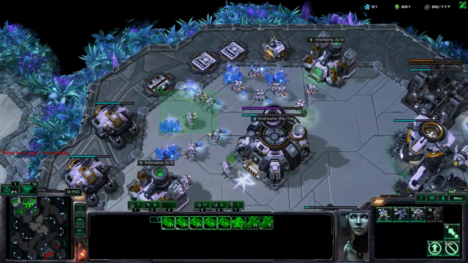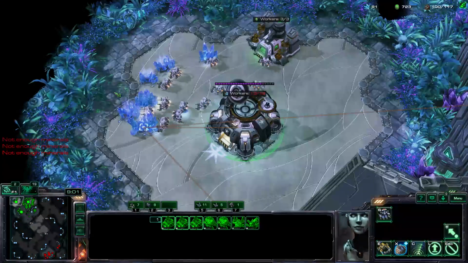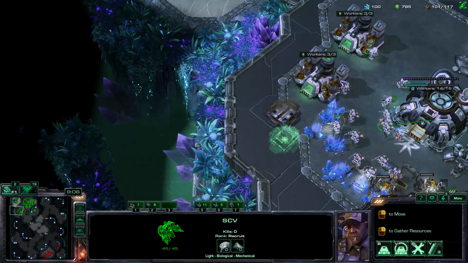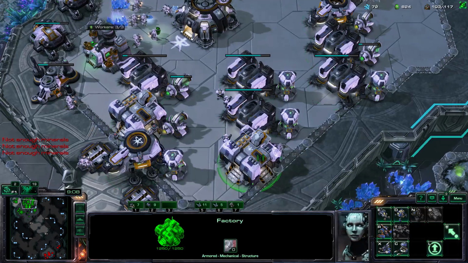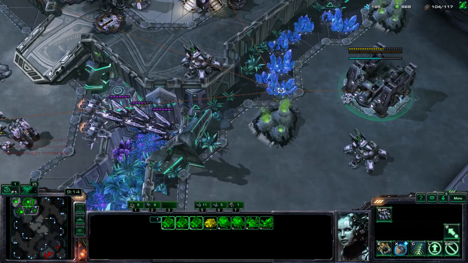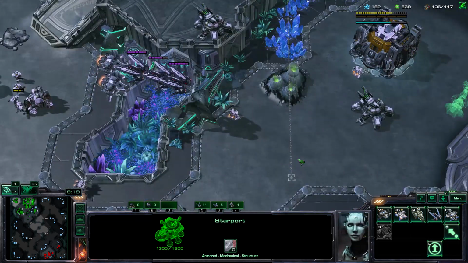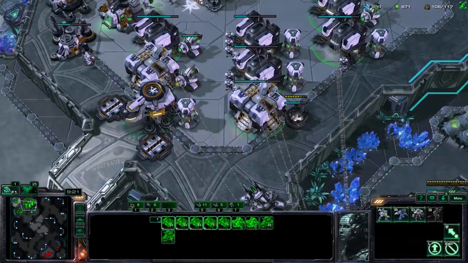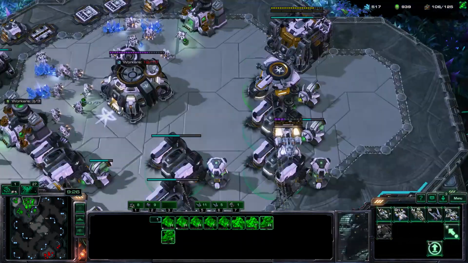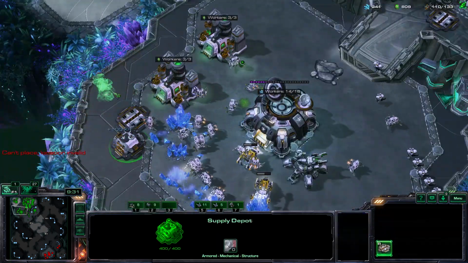Combat shield started. Ready. Not enough minerals. Go ahead. Ready. SCV ready. Mineral field. SCV ready. He might go for a drop or something. I can't build here.